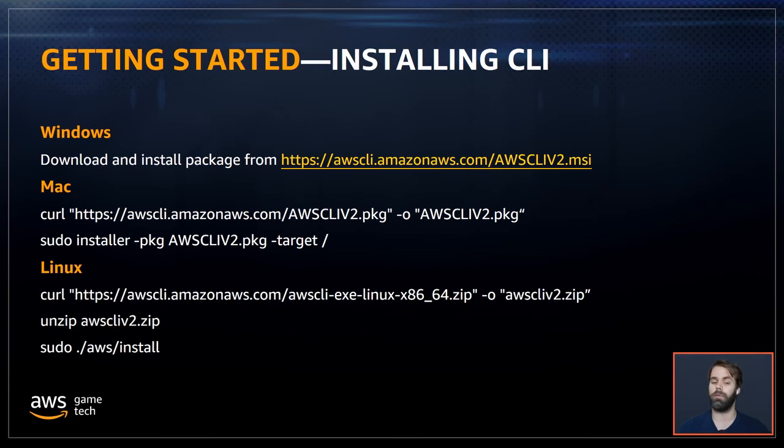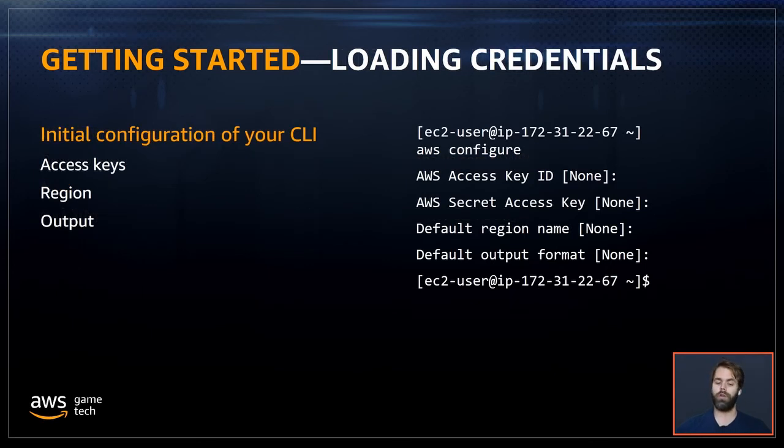However, if you're running into some problems with, let's say on the Mac or Linux or Windows side with the autocompleter, and you're trying to figure out what's happening, I would say refer back to our documentation, as there's a lot of nice quality of life things that are baked into the CLI to utilize. Such as, in terms of Mac and Linux, there's bash autocomplete, which allows you to hit tab and it'll propagate the rest of either the service or something that you're looking for. So once we have that installed on our machine, we're going to be looking at loading credentials. To do this, we're going to need to have our access keys and our secret key, as you saw that we created from the previous IAM user.